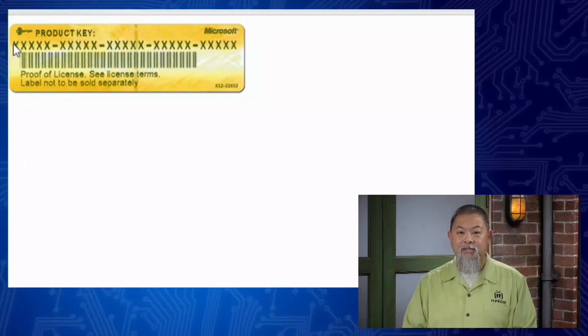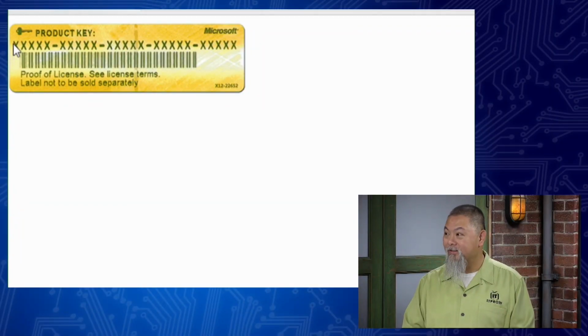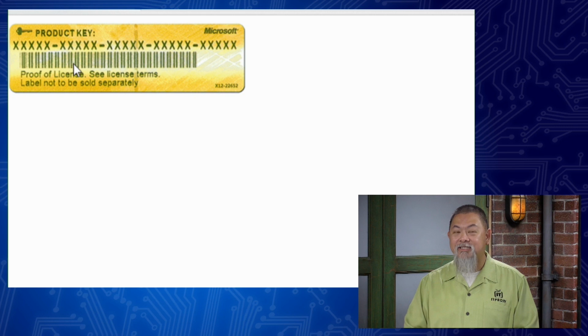But you can also see it if you bought software on that computer. So let me show you my screen here. And this is a really old one, okay? The newer ones I think are all in color and different. But this one, normally you'll get a sticker like this on the bottom of the computer, or even on the box if you got the box of software, and you pull up the little hiding sticker on top so it doesn't show what the product key is going to be, or it's inside the box itself.